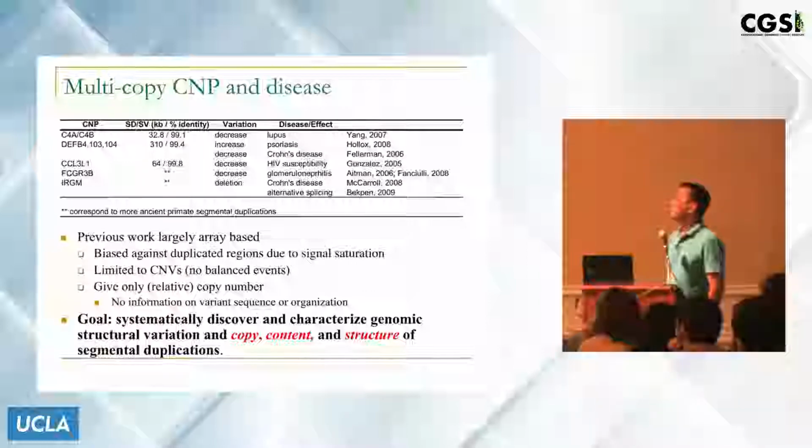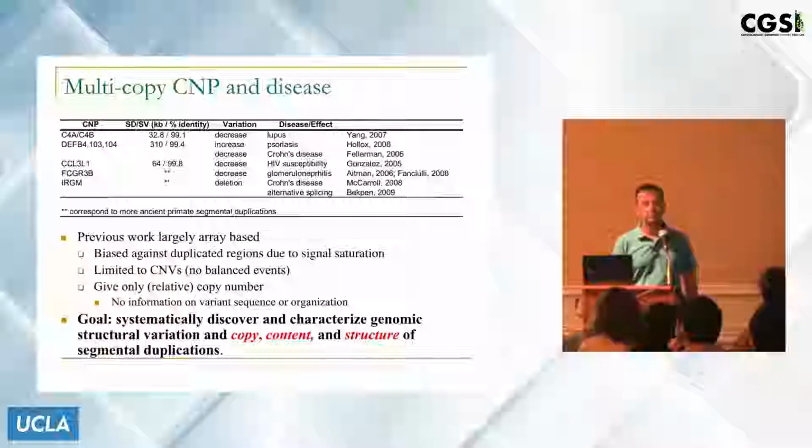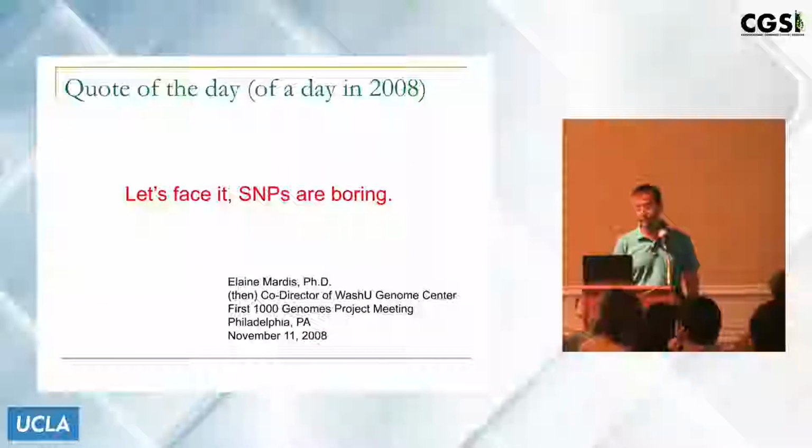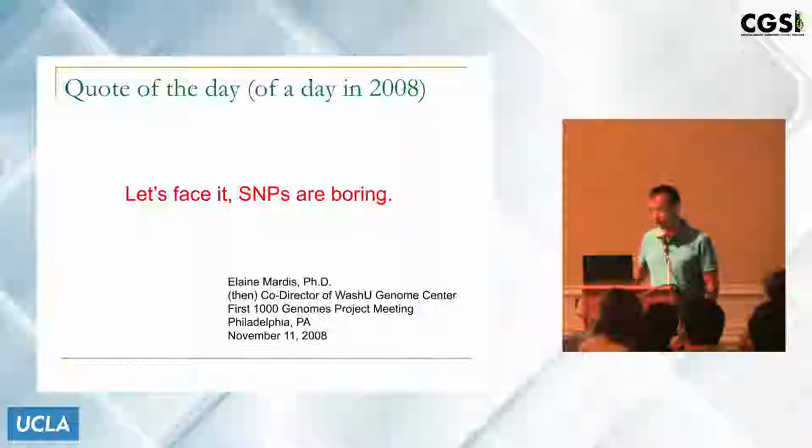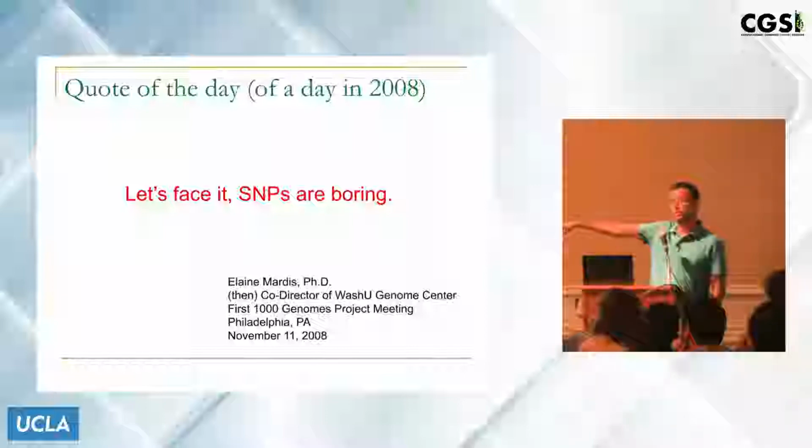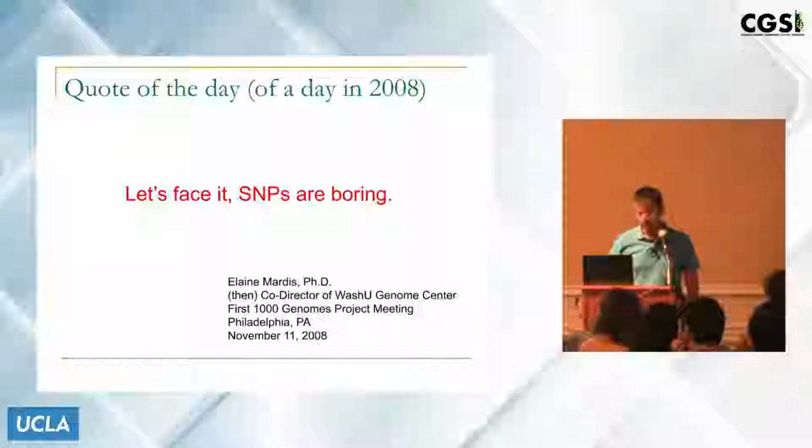So let's talk about 10 years ago again. This is my favorite quote in the field, I guess. This is a quote from a day in 2008, authored by Elaine Mardis, who was the co-director of the WashU Genome Center at that time. And this was during the first 1000 Genomes Project meeting. And this is the exact date, I actually checked that yesterday. So she said this. So yeah, SVs are fun. They are very difficult to detect, but that's part of the fun.